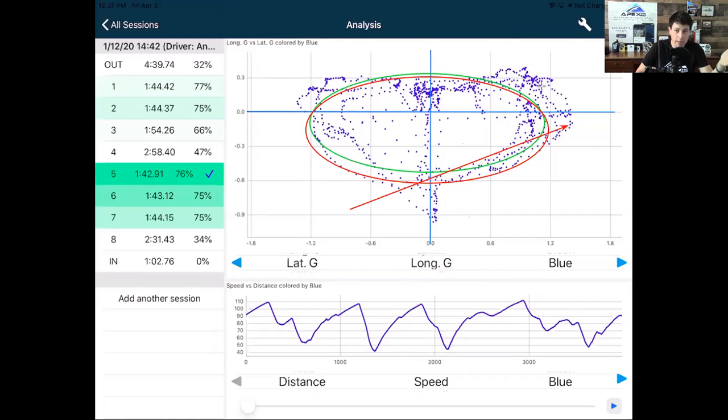Consequently, there might be places where it is attainable that we don't realize. Okay, that very peak G. So what you see when you see the little dot bouncing around on the circle and people talking about, "I should be able to do 1.5 lateral G," that's not always true because track conditions vary enough. Sometimes you can do 1.5 lateral G, but maybe the track is downhill while you're turning in and the car is loading up. You can't do 1.5 lateral G in that condition. Okay, does that make sense?